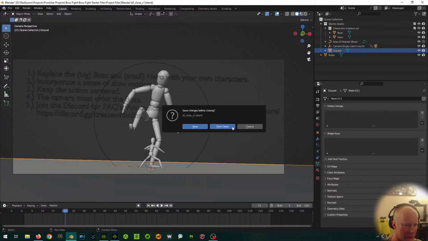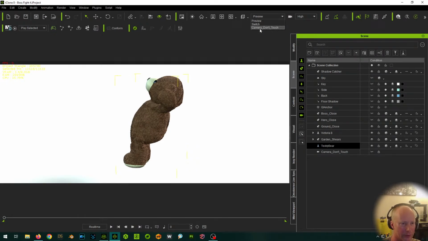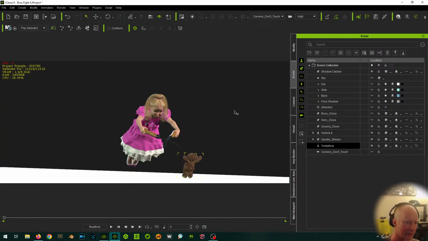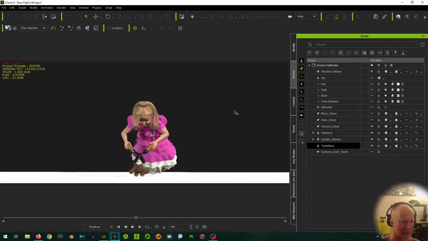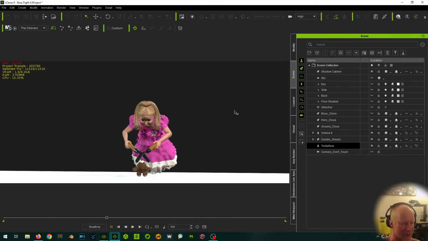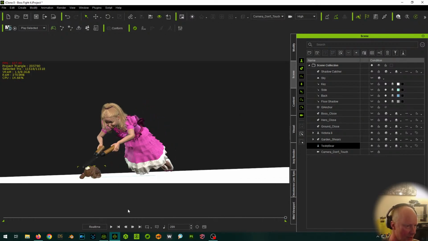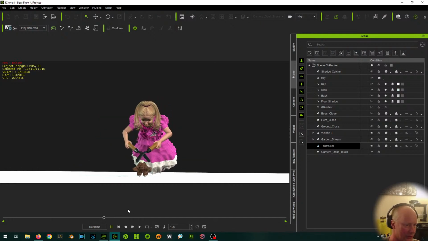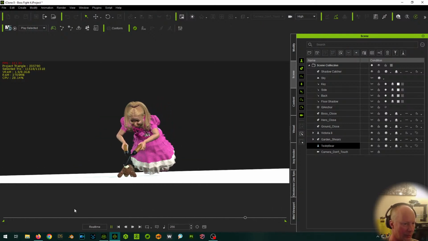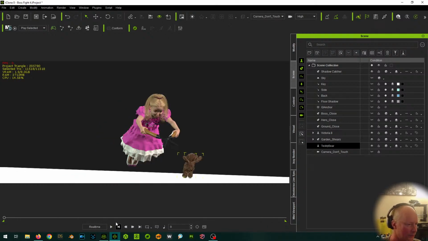So what I've started to do, let me bounce over here to iClone, is one with a little girl basically attacking her teddy bear with hedge clippers, because I'm a sick person like that. And he's doing this little Matrix Neo style thing to duck out of the way of the hedge clippers. This is as far as we got Tuesday, which was pretty good for 2 hours of work, bringing her in and the bear in and doing some rough animation.